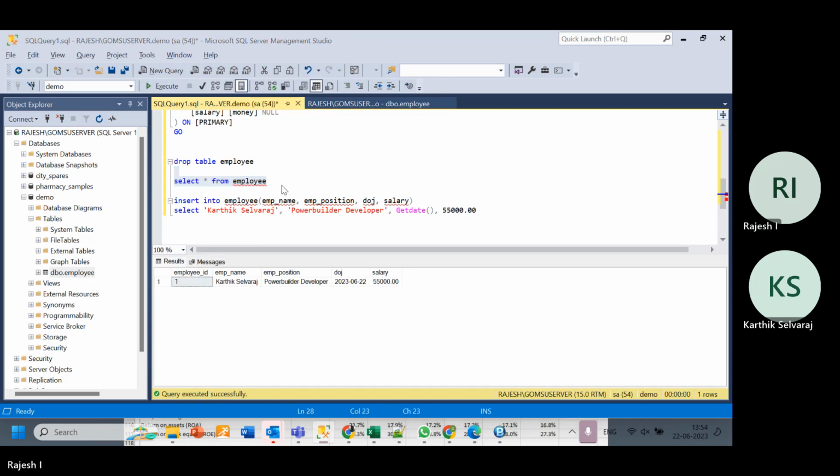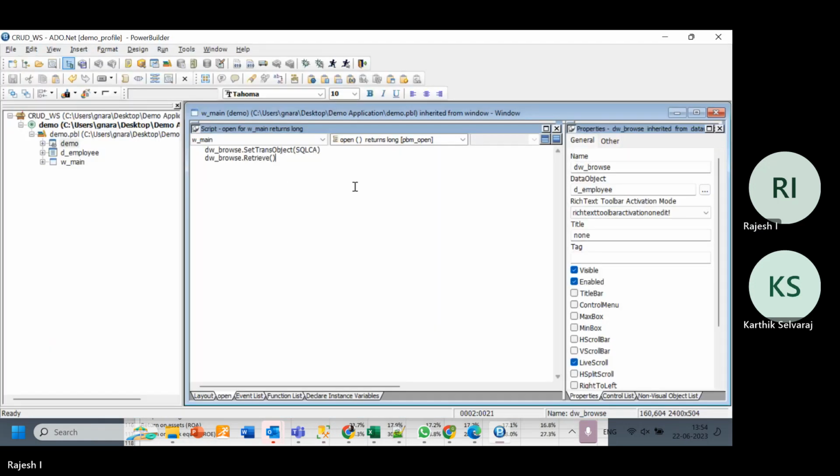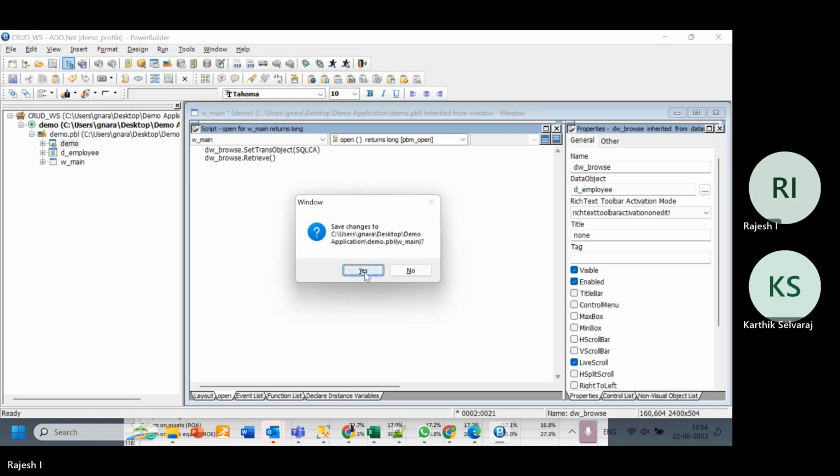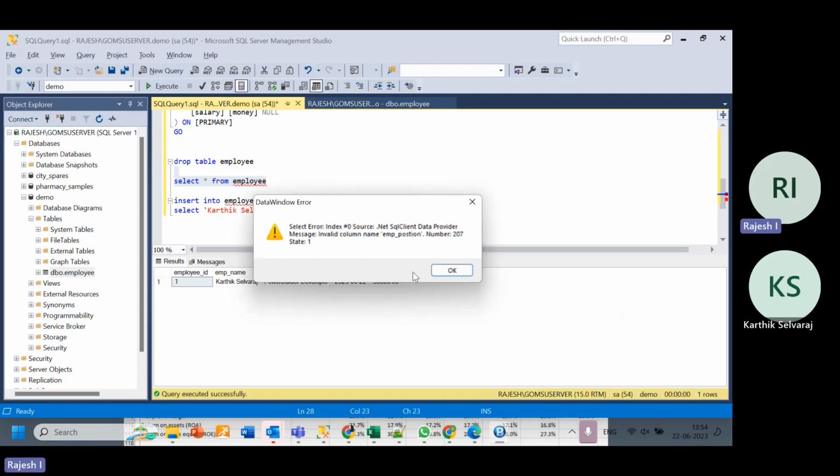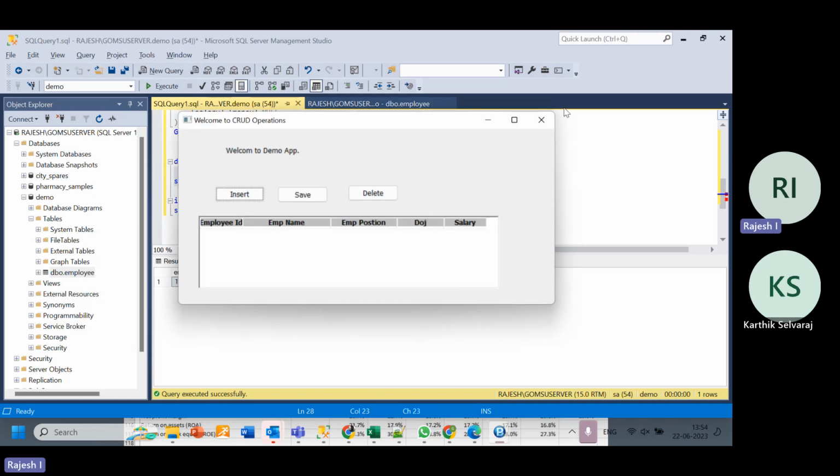Control R. Connection established successfully. Invalid row column name, because we changed the name in the table, but we didn't change it in the data window object.